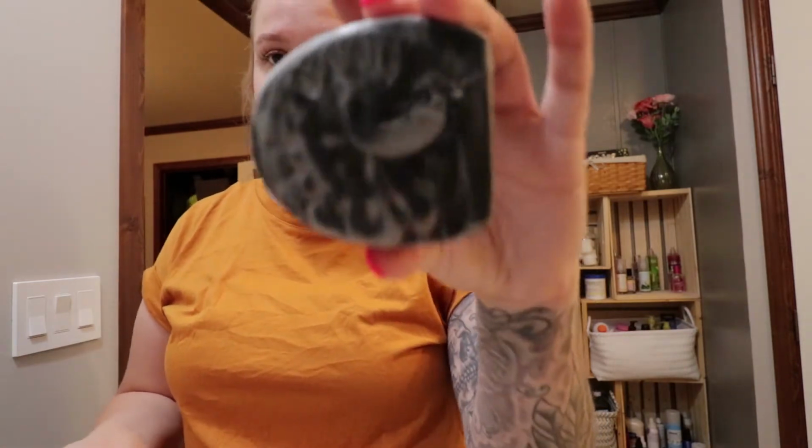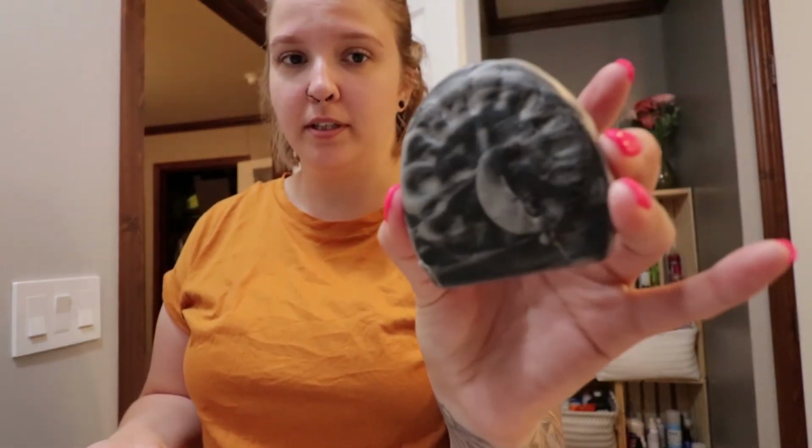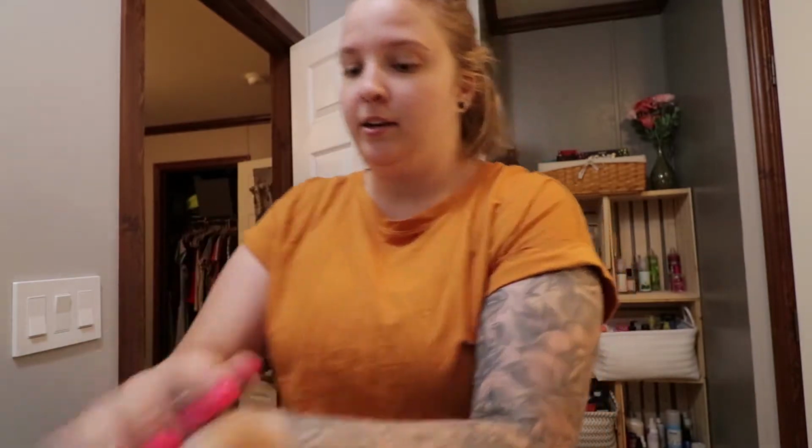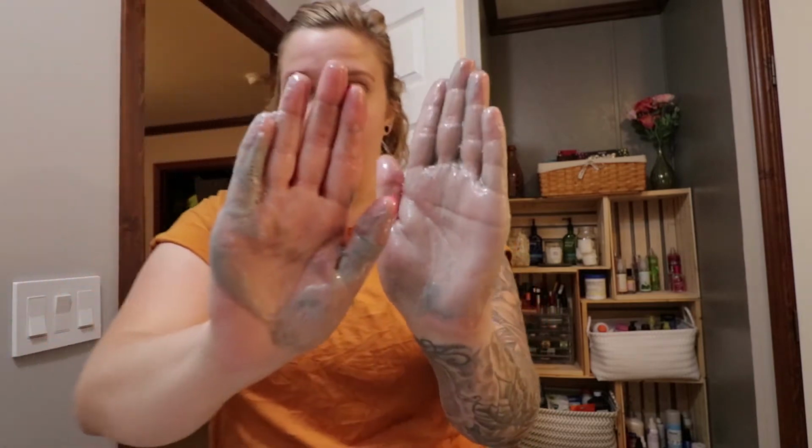And today I'm going to use my tried and true trusty Cool Face from Lush. I just run it under the water. And what I've been doing lately is just rubbing it in my hands like this, creating a good lather. Sorry guys, I can't show you too well because it's dripping all over the world. But I create a good lather like that, and then I just rub it onto my face with my fingers instead of rubbing it all over the rag.